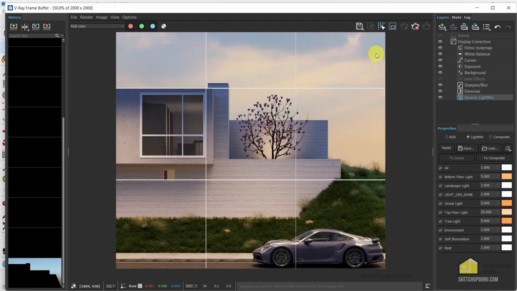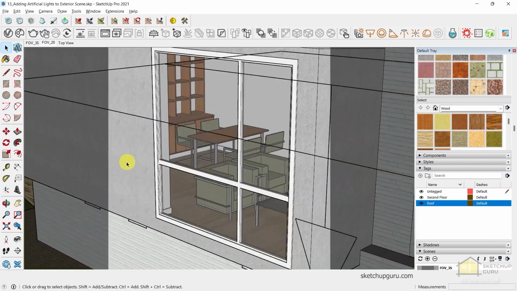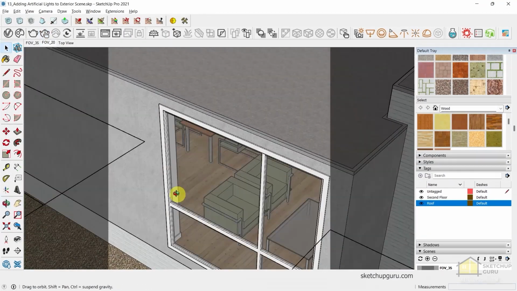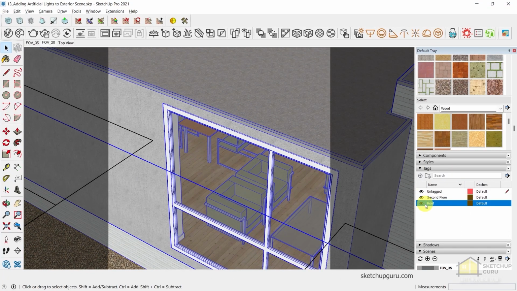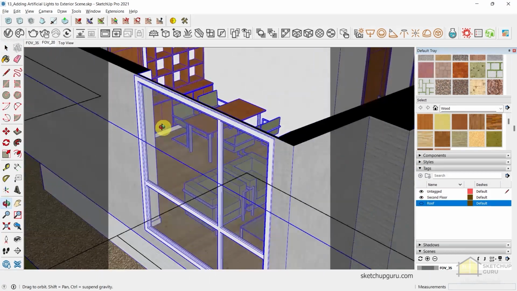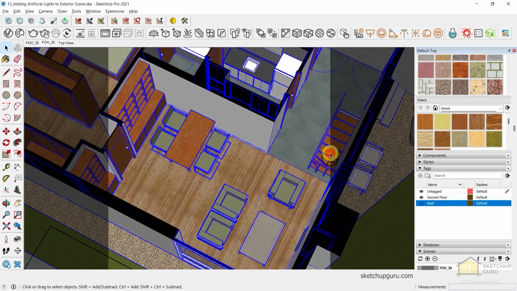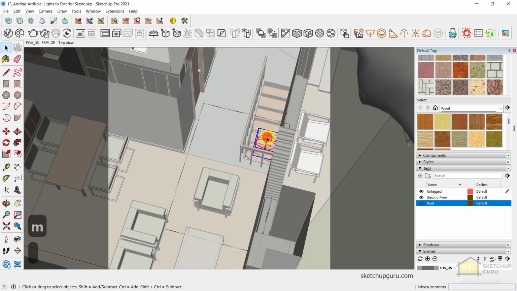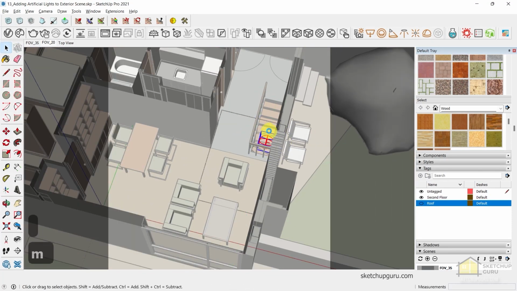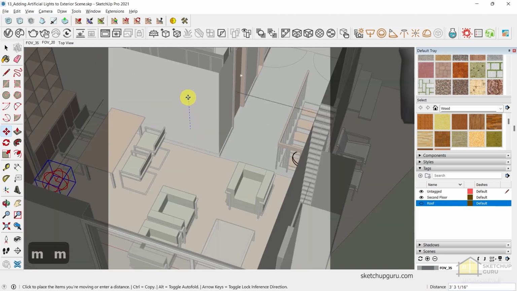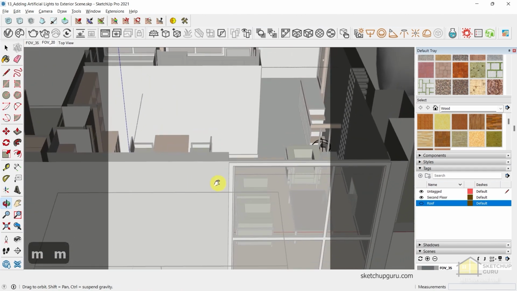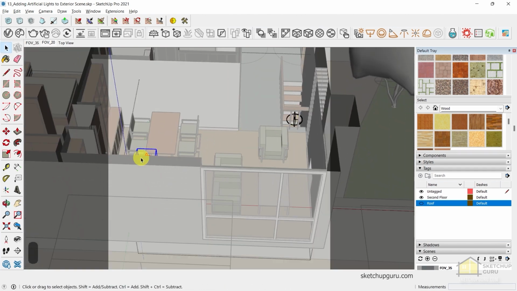Let me just check that one sphere light on the left there, whether it's overlapping or inside any face. Oh, as you can see, I forgot to move it. I forgot to copy it. I'd rather move the sphere light. So I'm going to select the sphere light, enter the group, select the sphere light, and then place it here, and then move it up. Alright, so we have 2 lights with the same settings, and it's an instance.